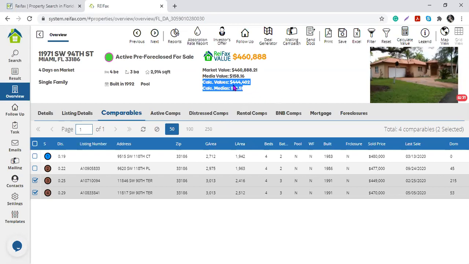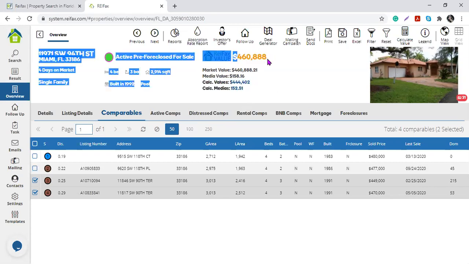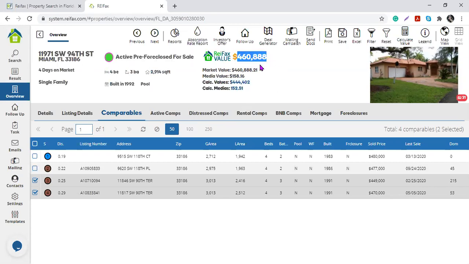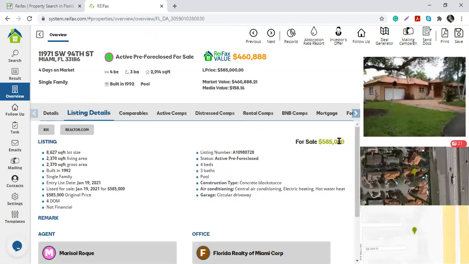So in this case, the system is telling me the property's value for this amount, based on these two comparables, okay, again, is very similar to this one right here that the system offered based on the 4 comparables and not the 2 that I selected. And I can evaluate if this is a great deal or not for me. Remember how much they were asking? So they are asking more than what the property is worth based on the comparables that I'm finding here, okay? So maybe it's not a good deal.